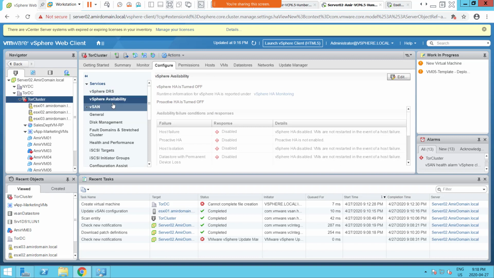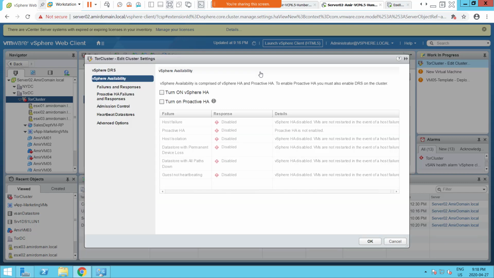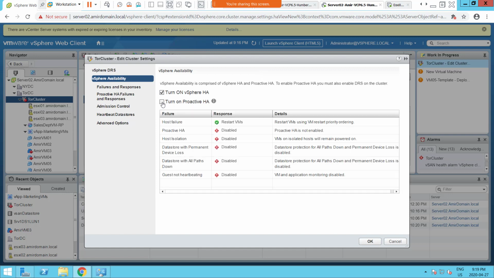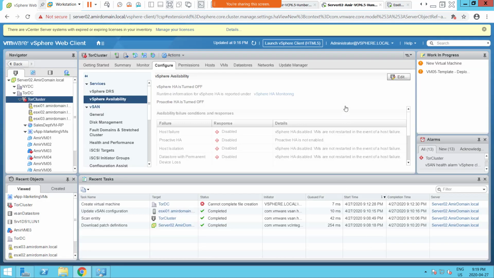So the cluster, Configure, vSphere Availability, Edit. Check sign off, sign in your machine. Yeah, you're right. Is it important to have the same number of hard disks in all hypervisors? No, Imani, it's not important. You can have different numbers of hard disks as well, 3 raw disks here and 2 raw disks there. Yeah, it could be that too.